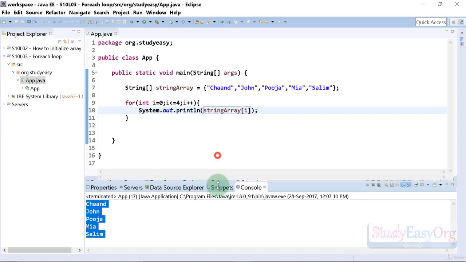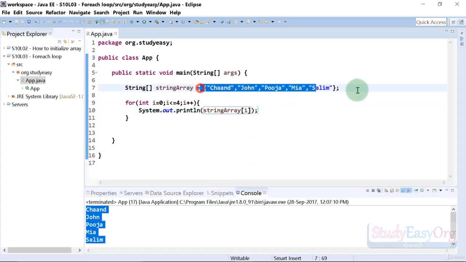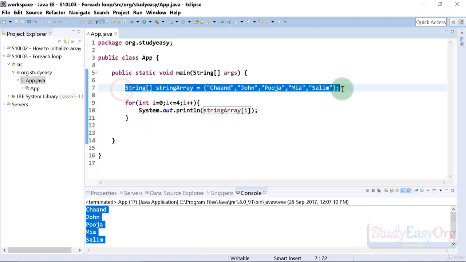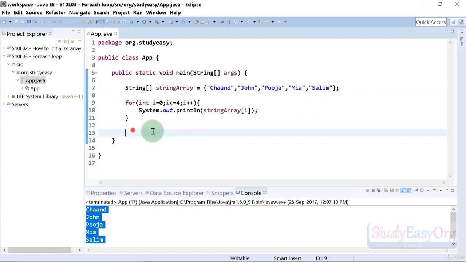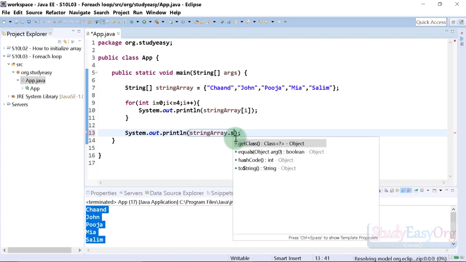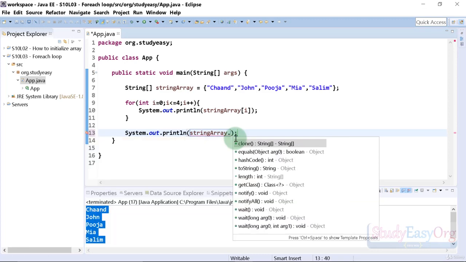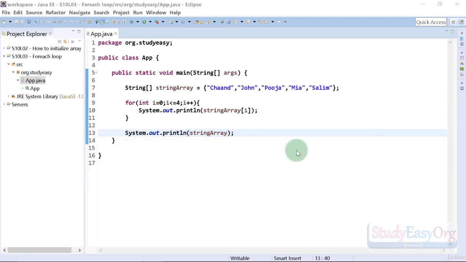Now friends, in here we must know the size of the array in order to build this loop, which is okay for this scenario. But if we don't know the size of the array beforehand, then how can we code it? The option is pretty simple. If I type in string array dot size, do we have a size method? Oops, we don't have the size method. Let me check where I'm going wrong.